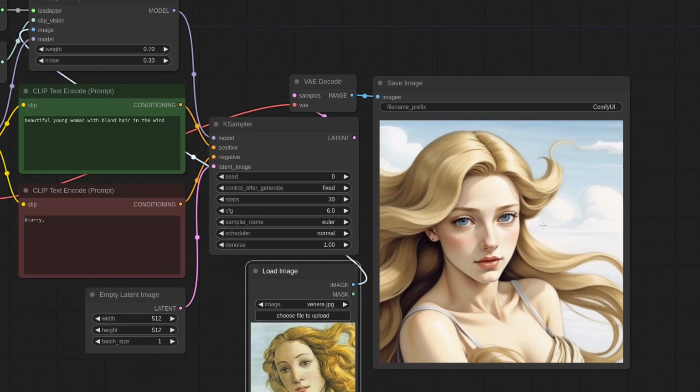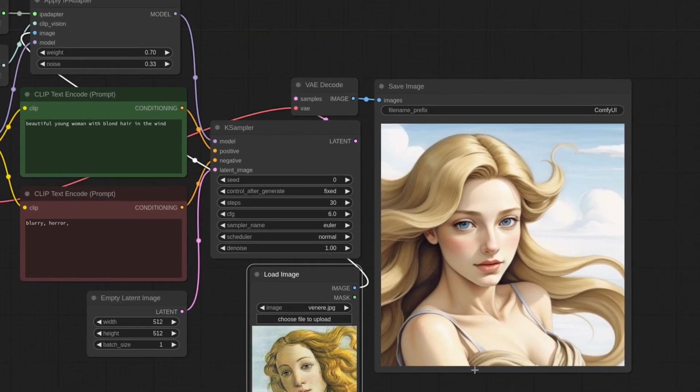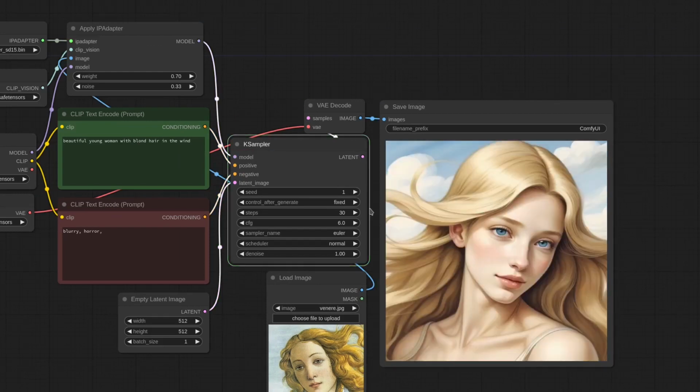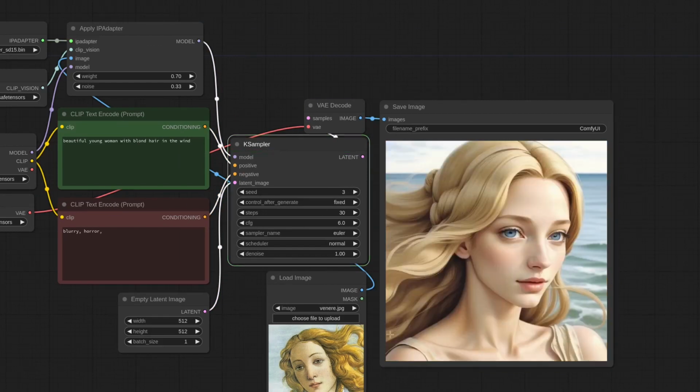To reach the same result with just text, it would take a lot of prompt engineering. We can try to add something in the negative. I like to add horror. Sometimes it helps. We can generate some more images just to see how it goes, and you will see that they are all very nice, and it's very hard to find a bad picture.